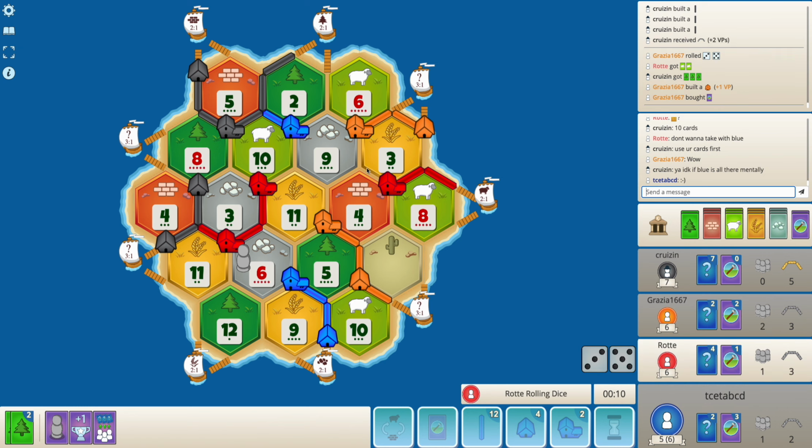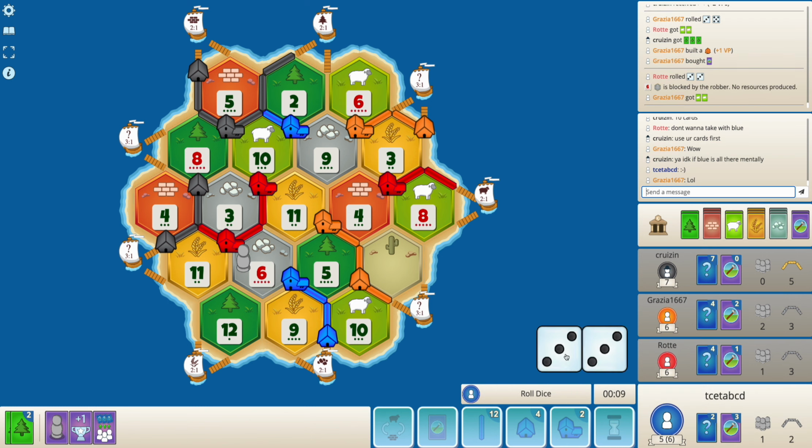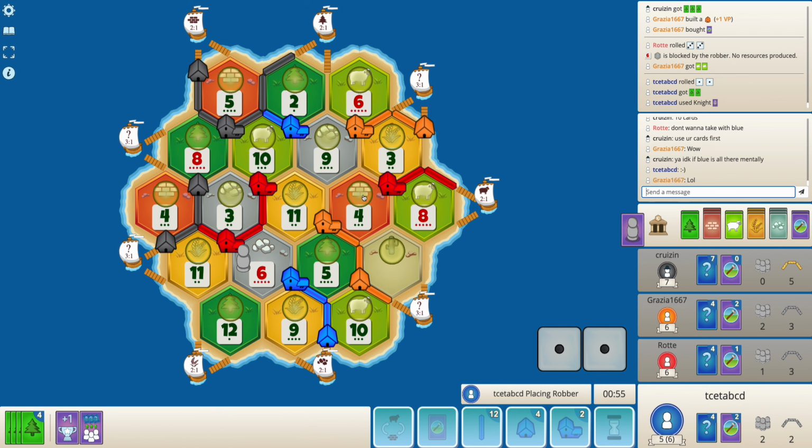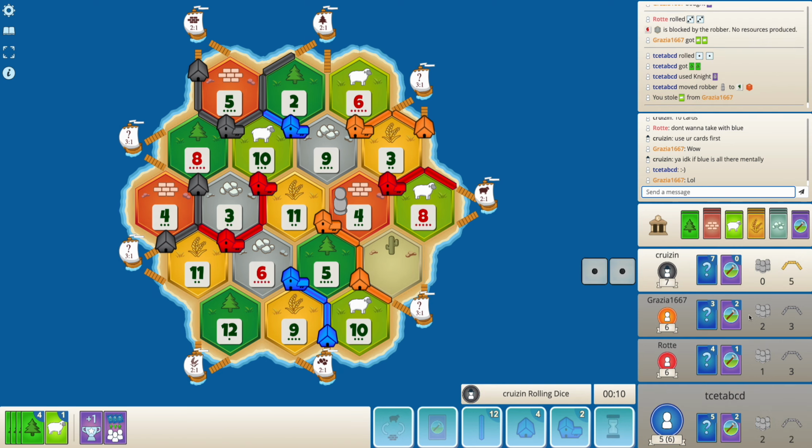A 9 and a 10 or a 9 and an 8 would be quite nice. Okay, none of that happens here, so it's quite frustrating, I would say. I can still play a monopoly on sheep. I know red has at least 2 sheep. Orange might have 3. I still think orange is the block here. Orange is very close to getting the largest army.